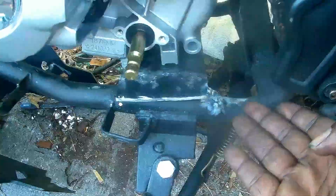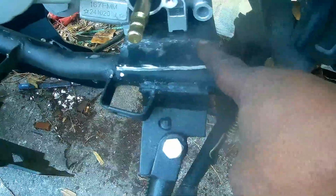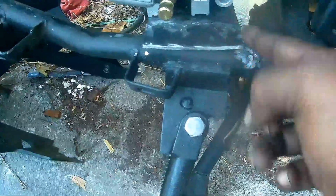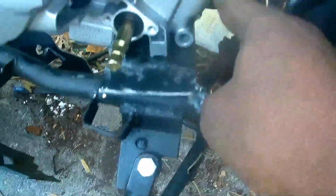But the 250, you can see we have enough clearance at the top, but we didn't have clearance at the bottom at first. So basically we had to cut this bracket out going all the way across. As you can see, I cut it, bent this flat, and then from there we remounted the bolts in the bottom of it, and then we just sat it in place, tack welded it here, tack welded the far side, and then we bolted the bracket up right here.